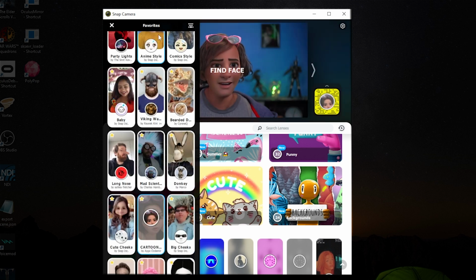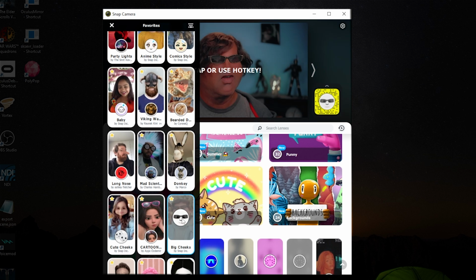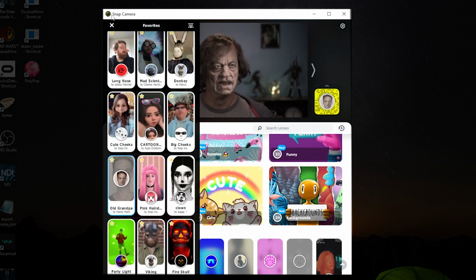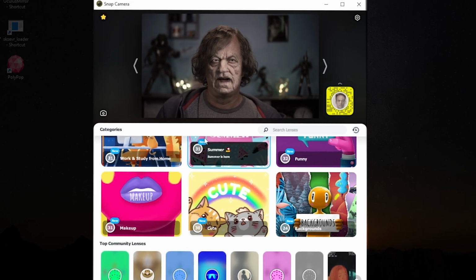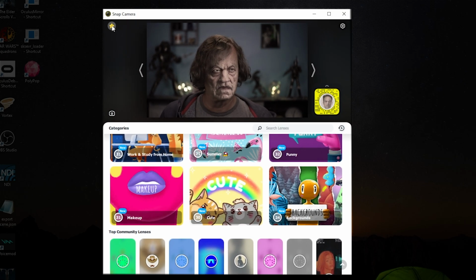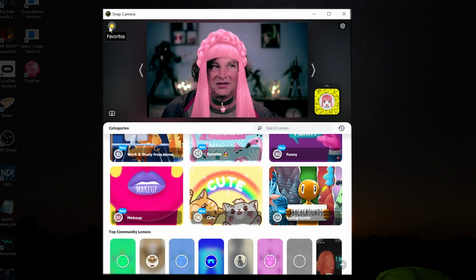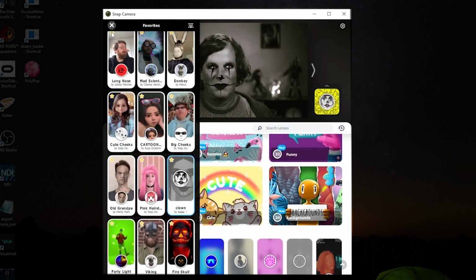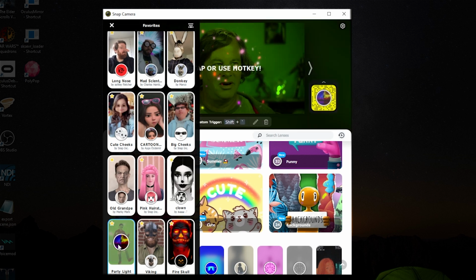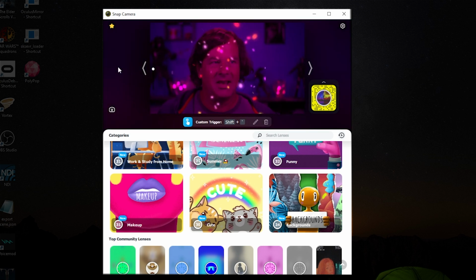Oh yeah. And this is a female cartoon face, which I think is pretty cool. And then we've got the big cheeks. Yeah, I like this one a lot. You know, damn kids, get off my lawn. Yeah, that one's fun. Pink hair. This is a good one. One of my favorite filters. We've got the clown face, pretty creepy. Party lights. There we go. I like this one a little better. It kind of has that pump effect.